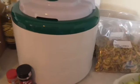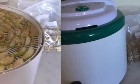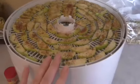On ours it recommends 135 degrees for fruits and vegetables, and we do that for — I believe it's 10 or 11 hours. Basically, I started in the evening and then when I get up in the morning it's ready, so it doesn't actually take super long. You can do this like after dinner and just leave it to dry, and I'll go ahead and show you guys the process.